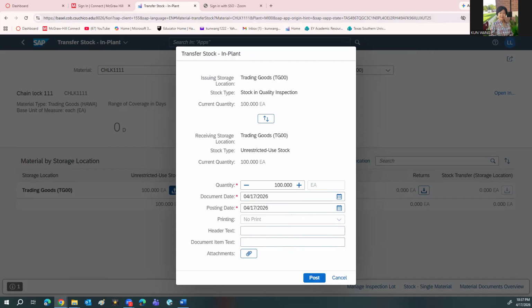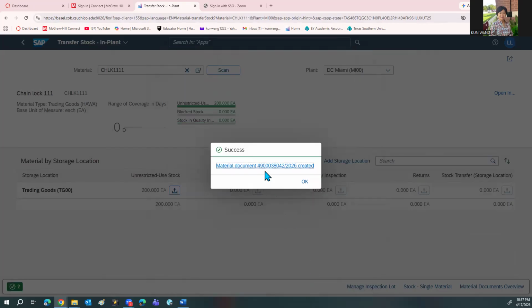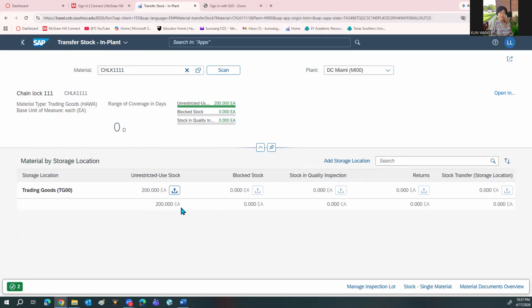Yeah, let me double check. Click post. And then we should receive a message. And this is the inspection document. Okay, make sure. For me, because I already received the one delivery, I have all of the 200 ready to be sold under the unrestricted. For you, you may only have 100 at this time.